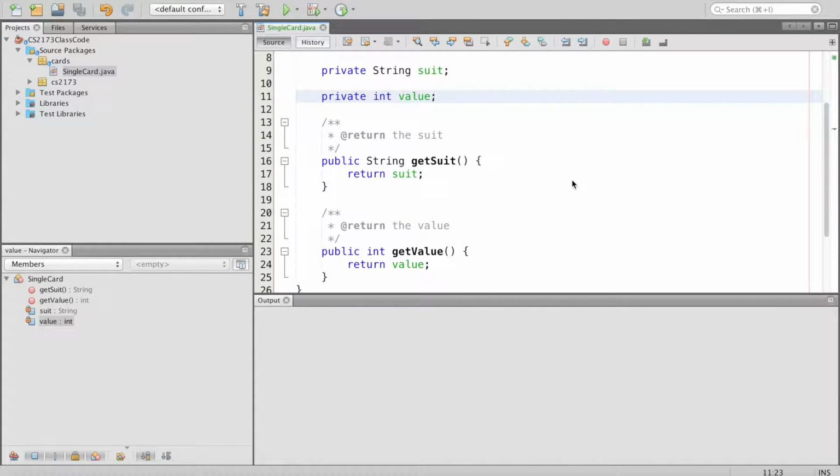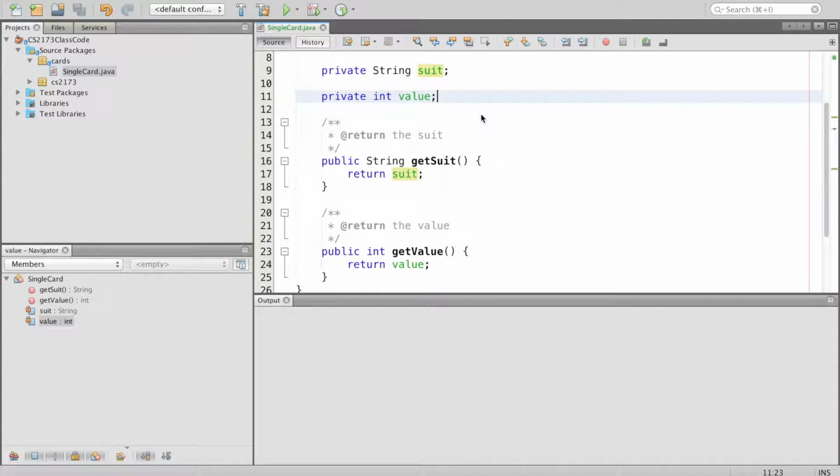The value of a setter is that's how we can set the value of an instance variable, and you want to do it with a setter in general if you're going to allow them to change the value, because, well, we're not going to allow you to directly change the instance variable.